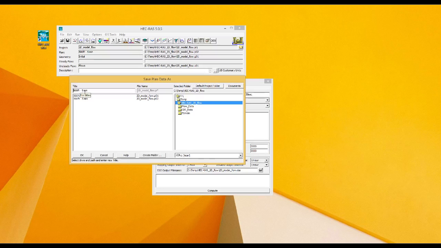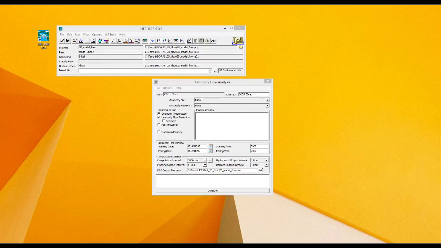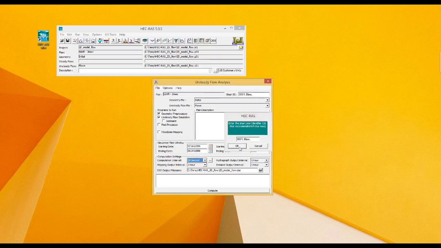Then here you need to change it to 30 seconds. Again, this one, the short plan identifier. So click OK. Now we developed 3 different time step based scenarios.